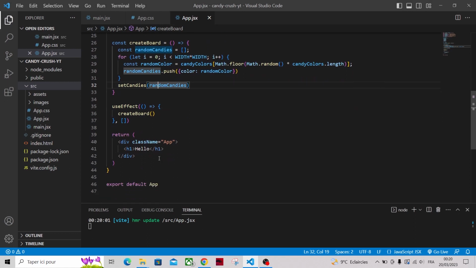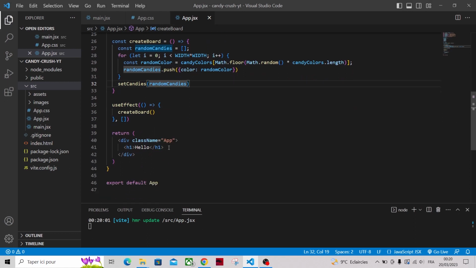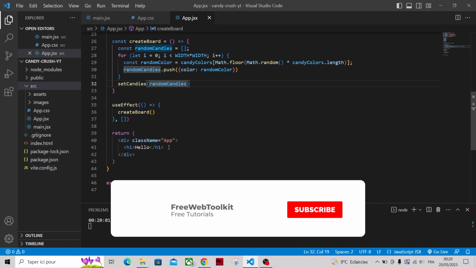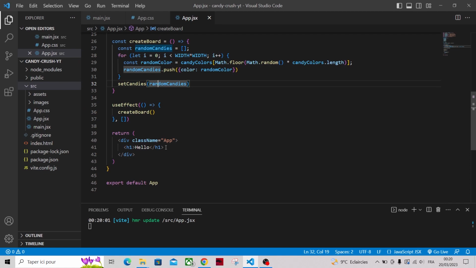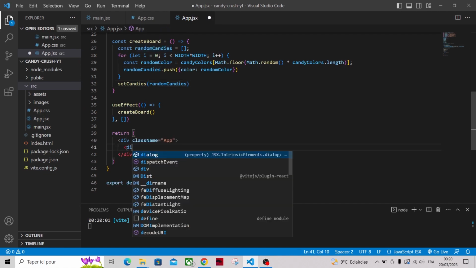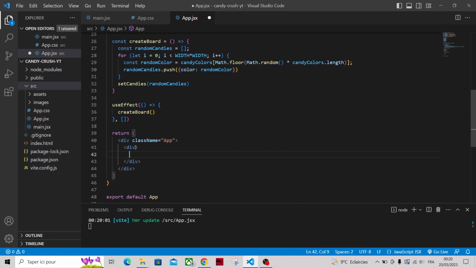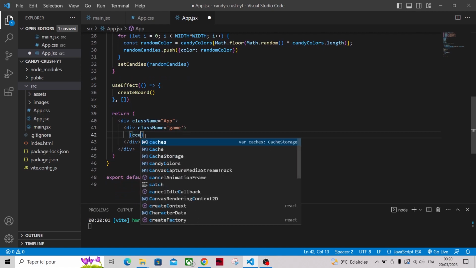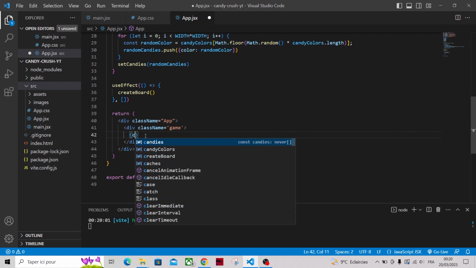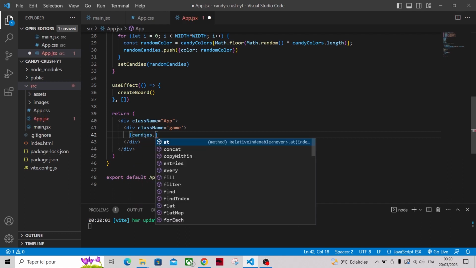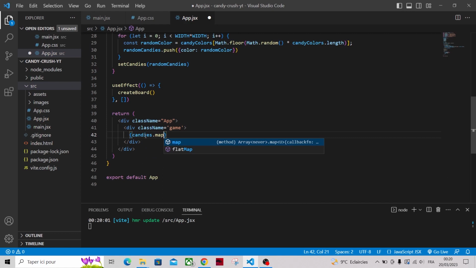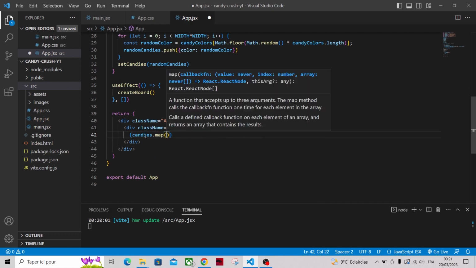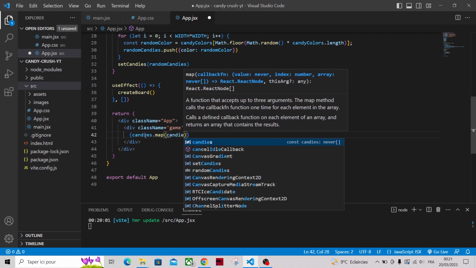Now let's return some JSX to see what we have generated. So inside of our div, I will create another div. I will give it a className of game. And here I will map our candies.map, and here I have a simple candy.